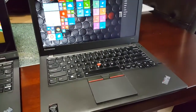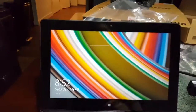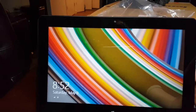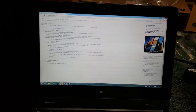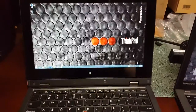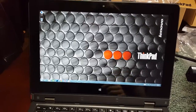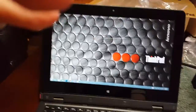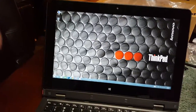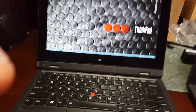My old ThinkPad here sits at about 2.7, and it has a bigger screen, although it's not touch, so that is something to consider. Alright. Fingerprint reader is on the back. It actually does a fairly nice job. Although I don't even get Lenovo's fingerprint manager software anymore. It looks like now they're just entirely leaving it to Windows 8's fingerprint reader software. You got 1080p. This came with some level of scaling that I've already disabled because I like my text small so that I can see a lot of it.